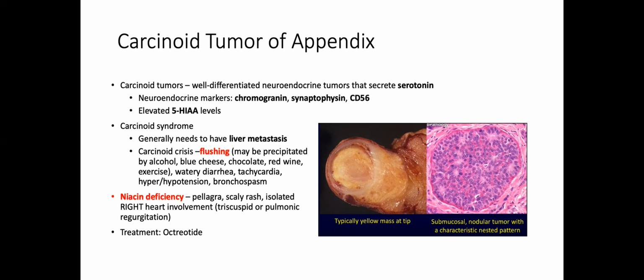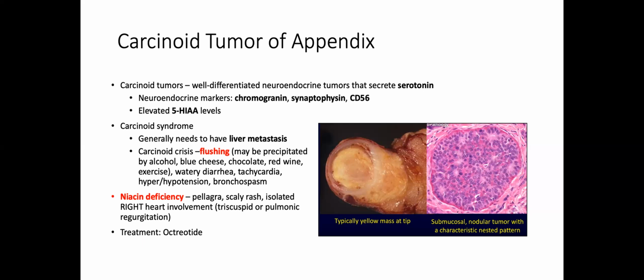It's important to know these patients probably have no symptoms. However, on a board exam, they want to tell you that this is what this is. They can tell you in multiple ways. They can show you this histology slide, and you have to know that that's a carcinoid tumor of the appendix. And then it might ask you what's a marker for that? So then you would need to know chromogranin, synaptophysin, or CD56. Or they can have this carcinoid syndrome. This syndrome usually has to have liver metastasis. So if they have the tumor, it probably isn't going to have carcinoid syndrome, even though it's a carcinoid tumor. It has to go to the liver for them to have these symptoms.